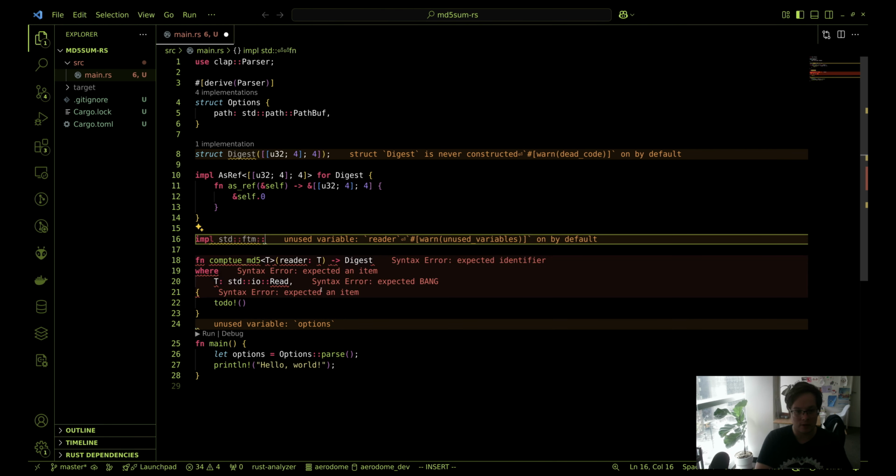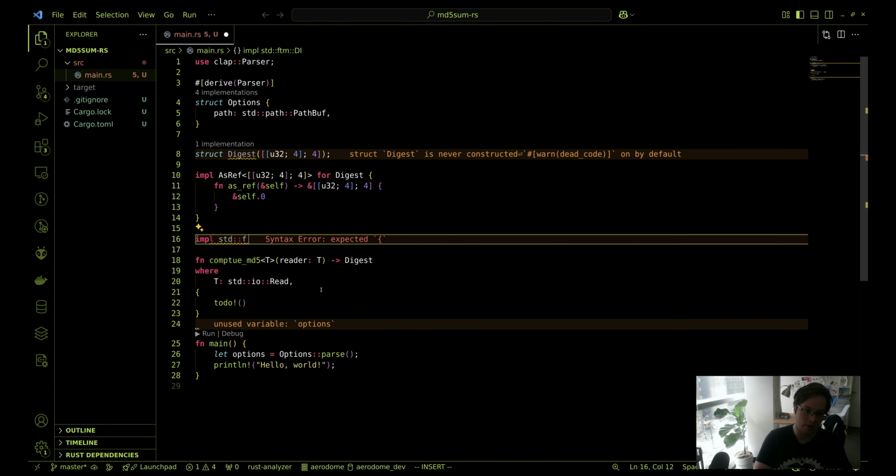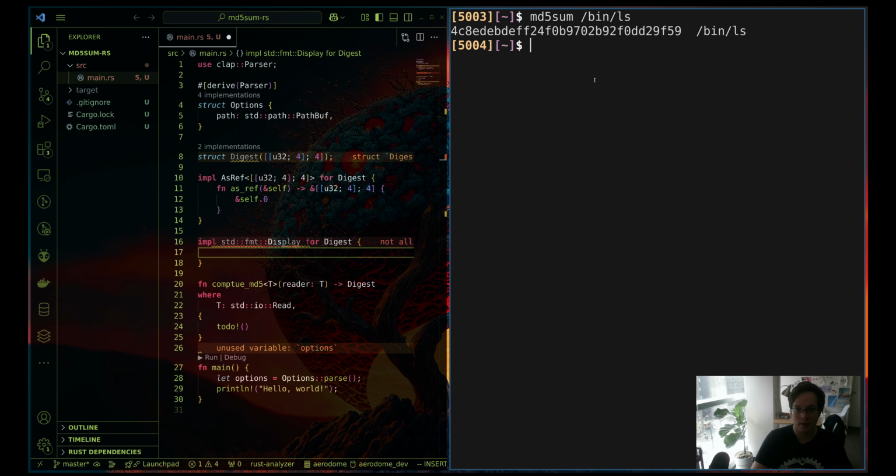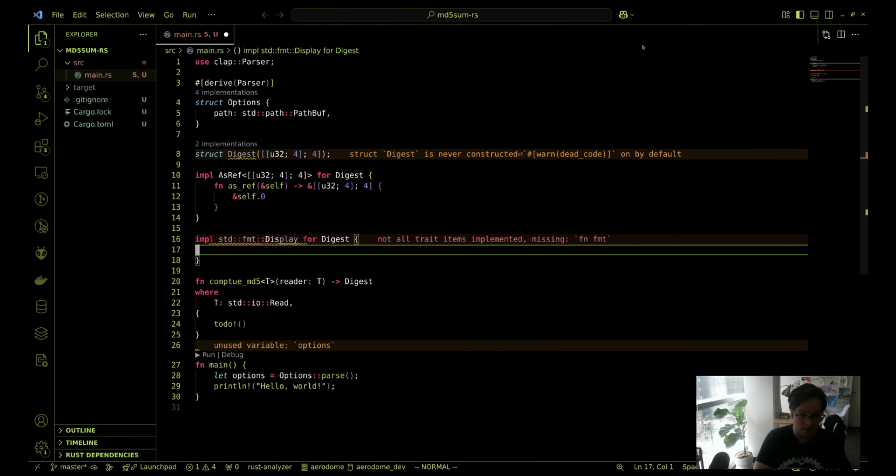And I want to implement std::fmt::Display for Digest. For that, I just want to keep that kind of look. So this is 128 bits long, but it's actually 32 hexadecimal numbers, right? So I basically want this.